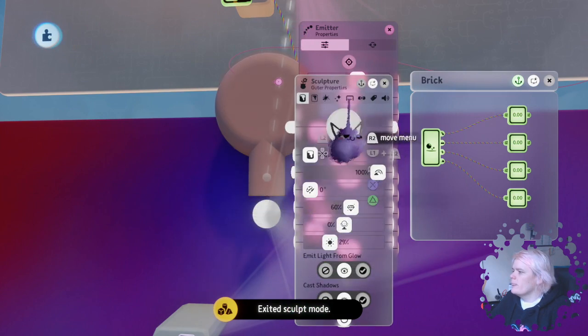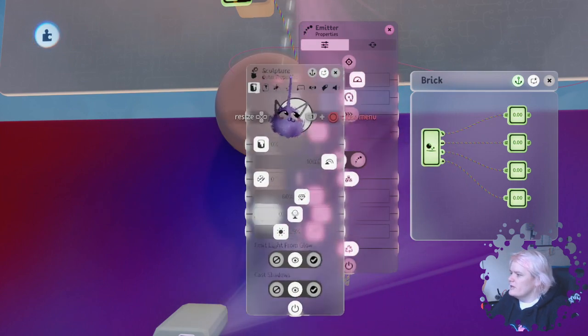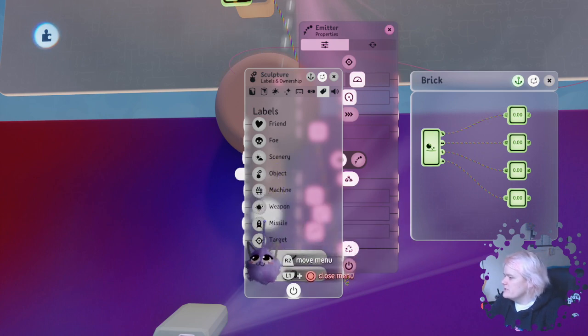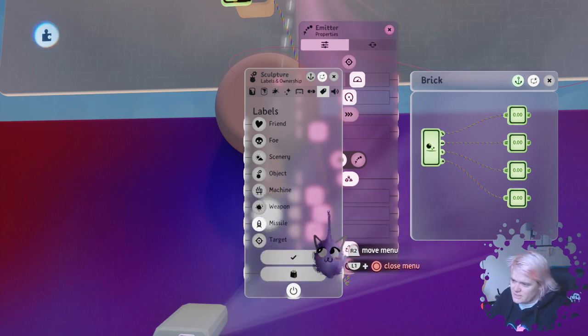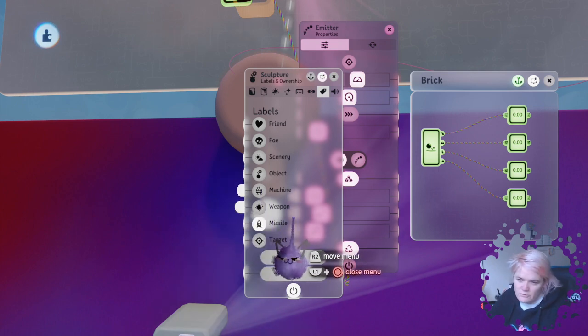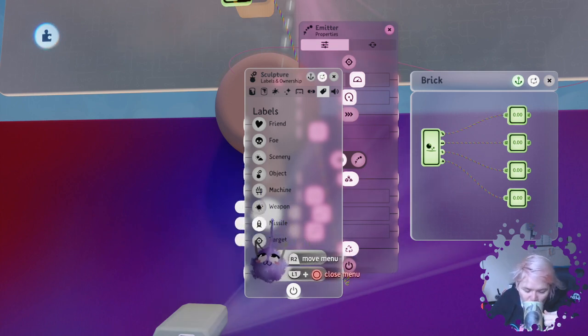There we go. So before we get any further, we do need to start looking at tags. We are going to call this a missile. It's just a handy tag. All these tags are basically whatever you want to call them.